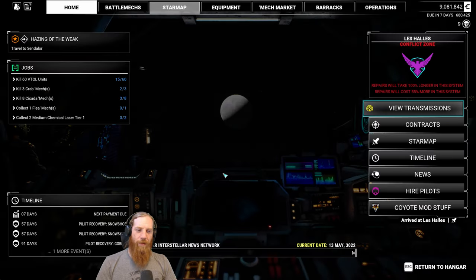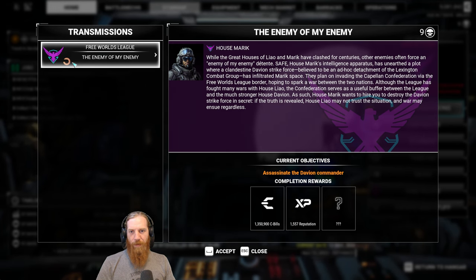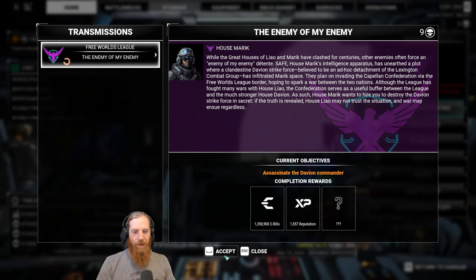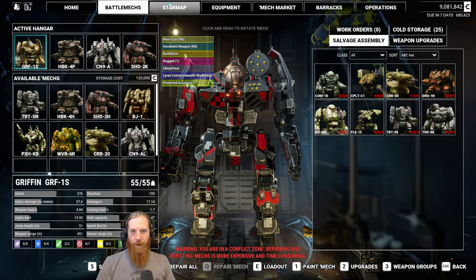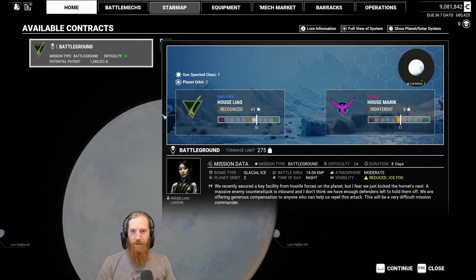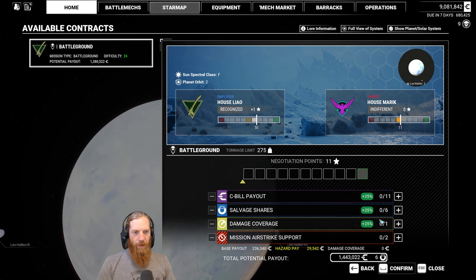And then it looked like there were some other good missions over here that we could do. And there's going to be a high value mission. Enemy of my enemy is my friend. Alright. Contracts. Glacial ice, 14 square kilometers, ice fog reduced, and it's at night. Reduced visibility. Okay.